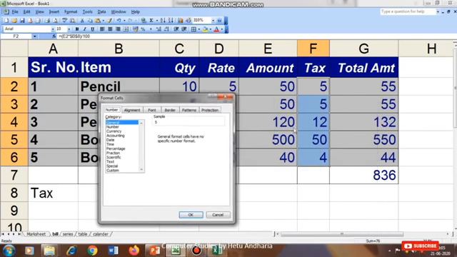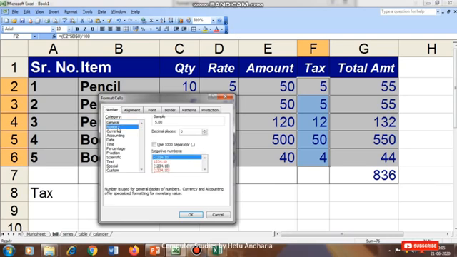Now at present, what have we stored here? We have stored numbers, but it is stored as general. The data type is general. If you want to change it to number, you can click on number. As soon as you click on number, it will ask whether you would like to have decimal places, and that also you can decide from here, that after the point how many digits you want. By default it gives 2. Besides that, for negative numbers also you can set the format from here.